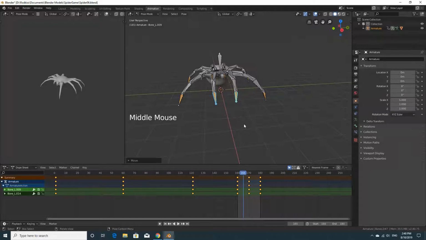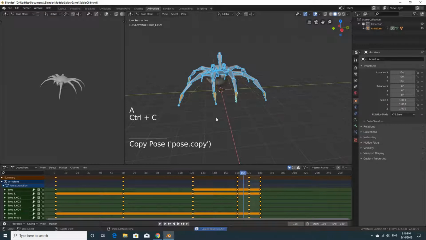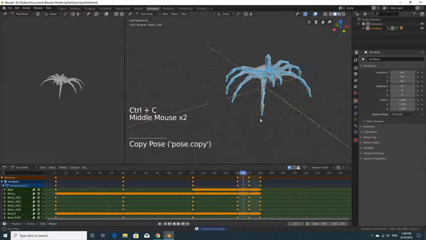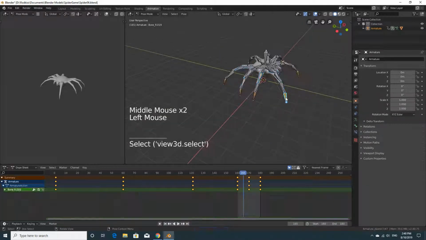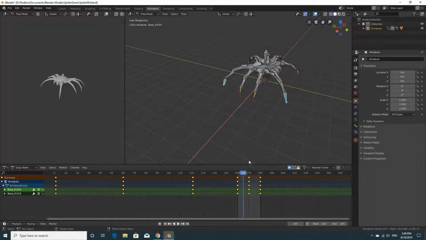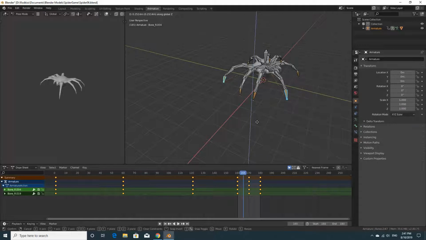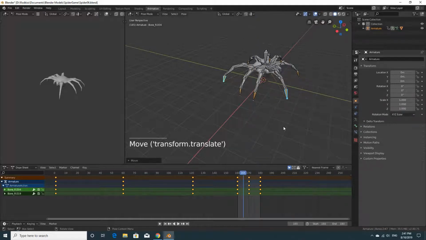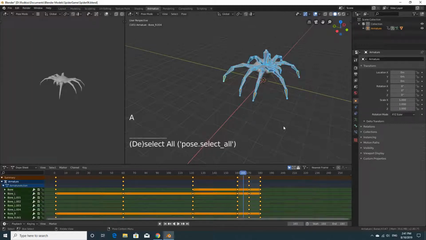So now that that's done, I'm going to press A for all and copy, but we need the opposite of that would have been these ones. So the 2 outer legs, and at this point in time, I'm going to again G, Z, and move them up about 0.3 meters. If you look up the top left of the screen, you'll see how far you've moved them. A for all and copy, and then I'm going to insert that as a keyframe.